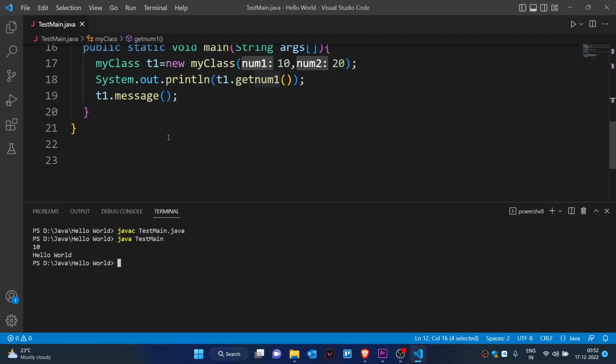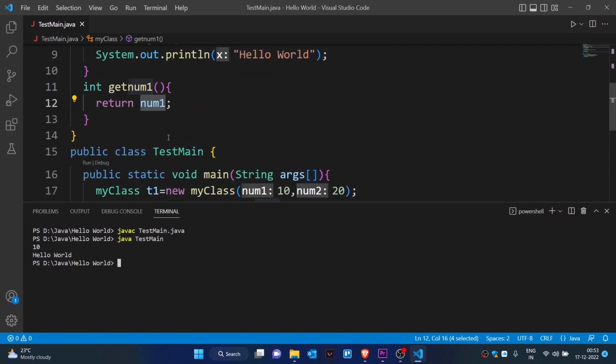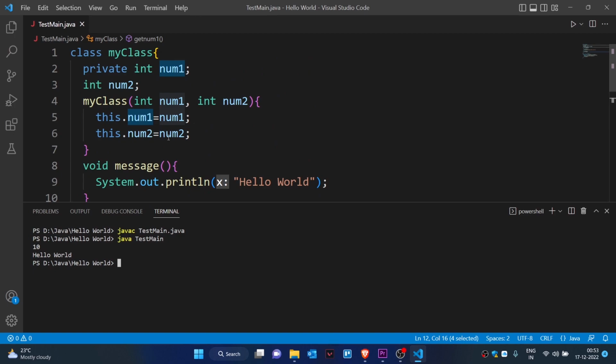The next is the protected access modifier. To understand the protected access modifier, we need to understand the concepts of packages and inheritance. So we'll be dealing with protected later. The thing that you need to remember is that when methods and data members are declared protected, we can access them within the same package as well as in subclasses. So protected is similar to private, but it doesn't change any aspect of default if it's within the same package.